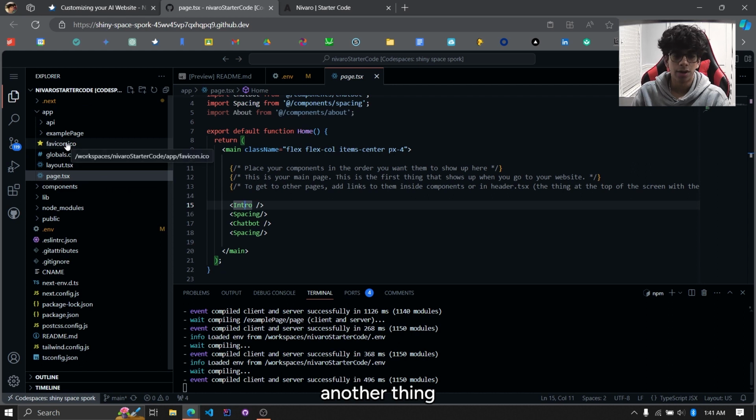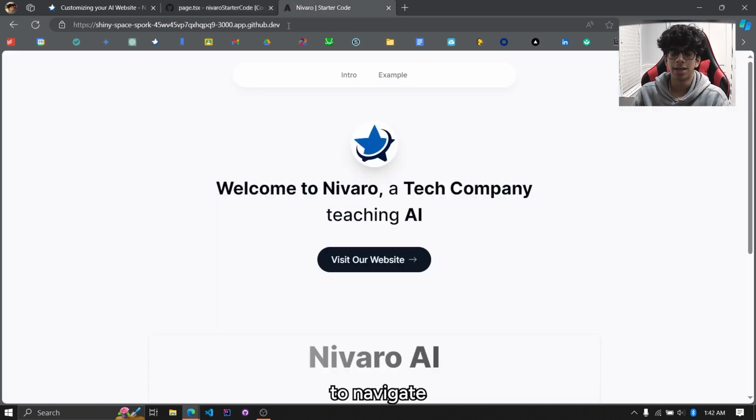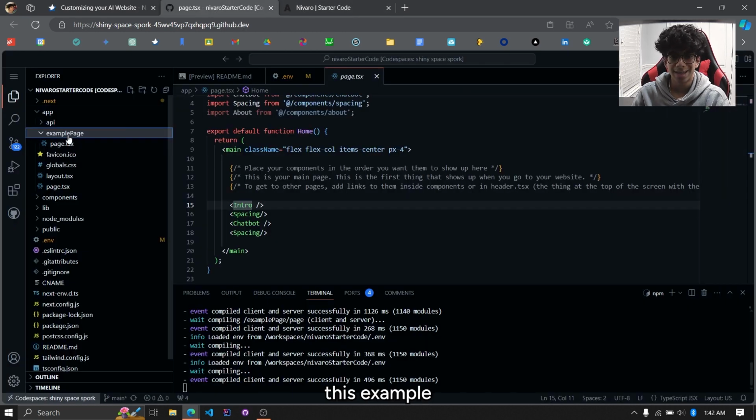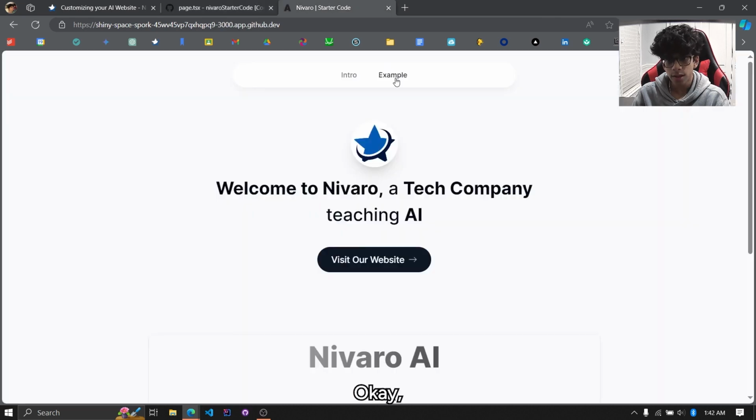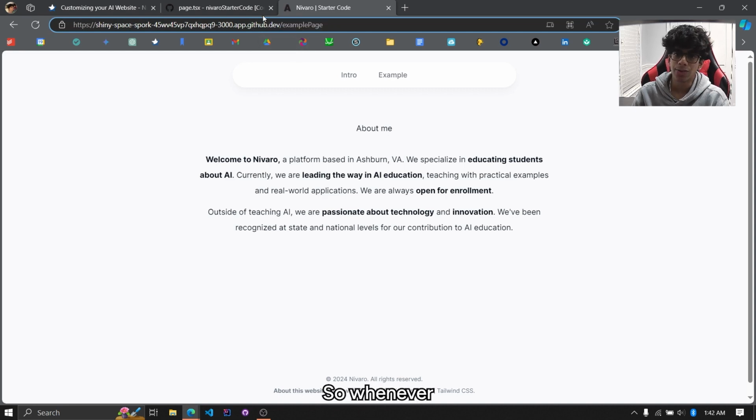Another thing inside the app folder that you can add is new folders with different names, with different page files in them. What that does is it allows you to make multiple pages. So if I want to navigate to this example page screen, I'll click example here, and as you can see in the URL, it added this little slash.